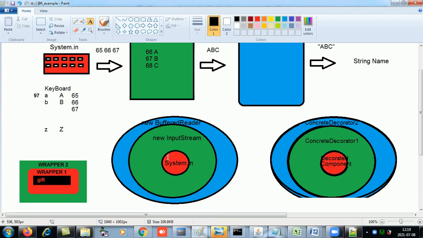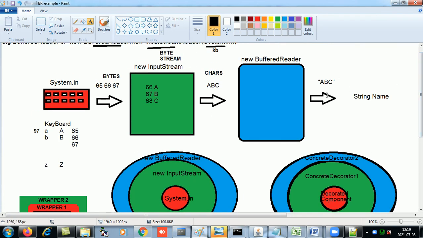Here you can think of System.in as your gift, and InputStreamReader is adding extra functionalities to it, and BufferedReader is adding extra functionalities to it. InputStreamReader is converting the bytes to characters, and then BufferedReader is converting those individual characters to string. So extra functionalities are being added.